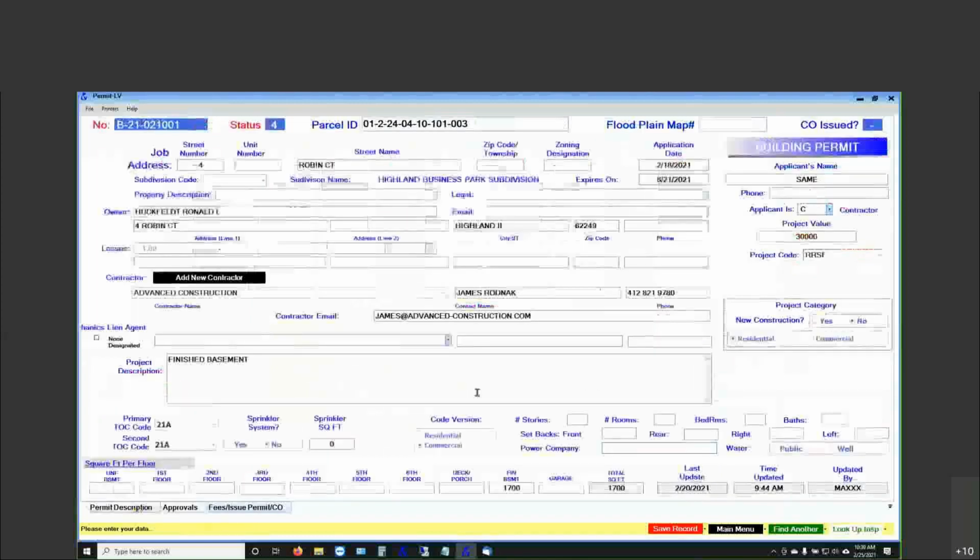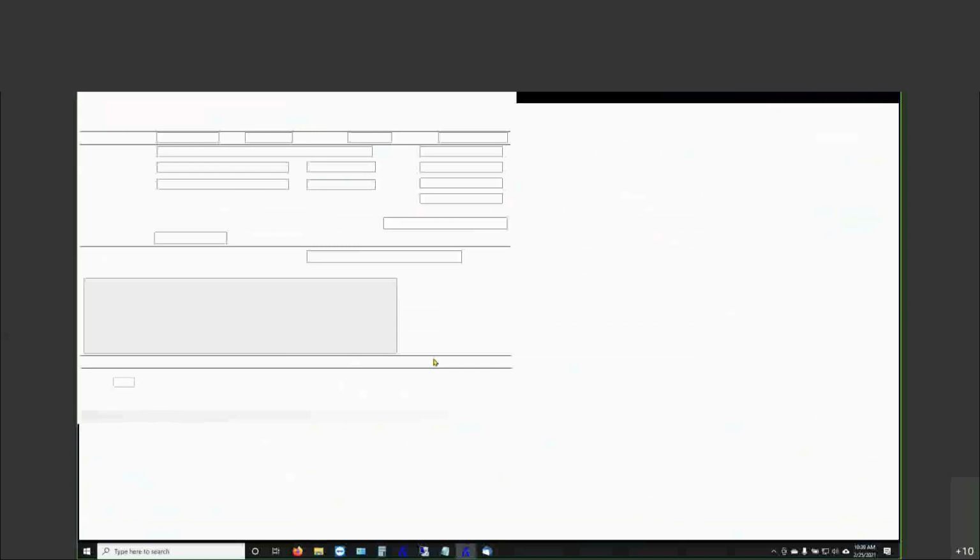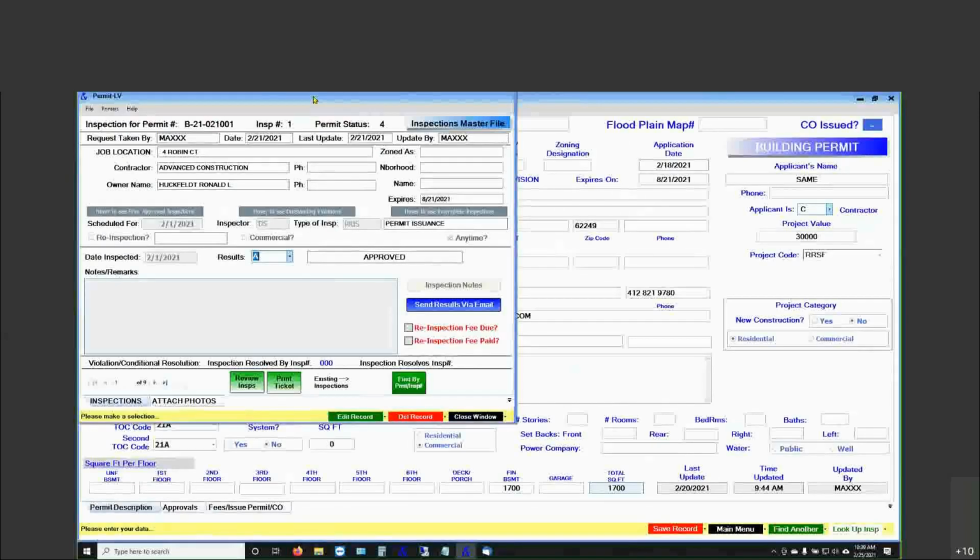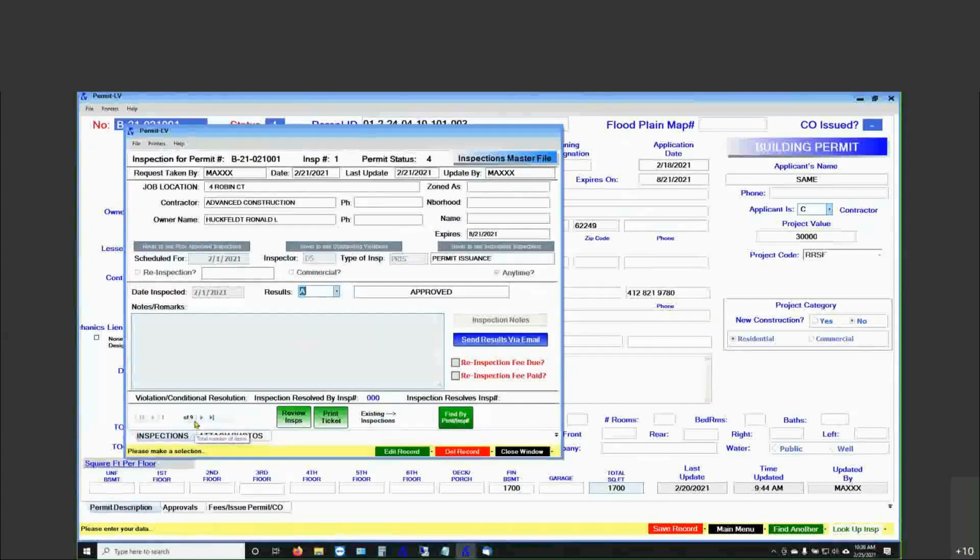Now, one of the things that is new to the system is looking up inspections while you're in a permit. You had that ability before, but you couldn't do anything. So if you look up an inspection now, based on your system options, it will bring up a copy of the inspection record and there's 9 inspections for this particular permit. It's a subset of the records that go with the one you're looking at. And you can edit this record from here, and you can delete one if you need to. If it was inadvertently scheduled and doesn't really need to be there, you can do that.